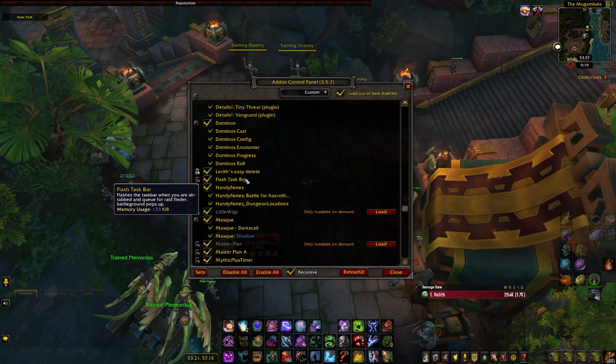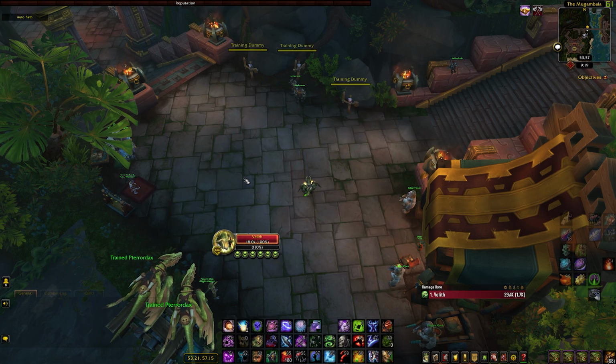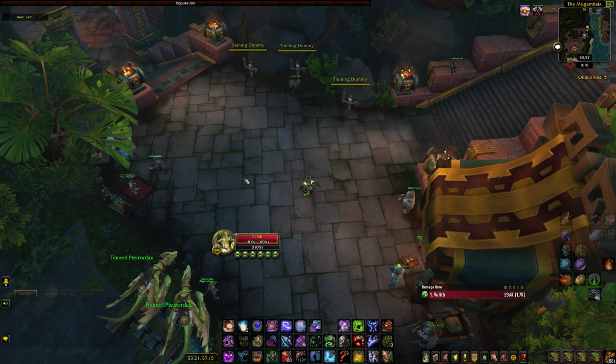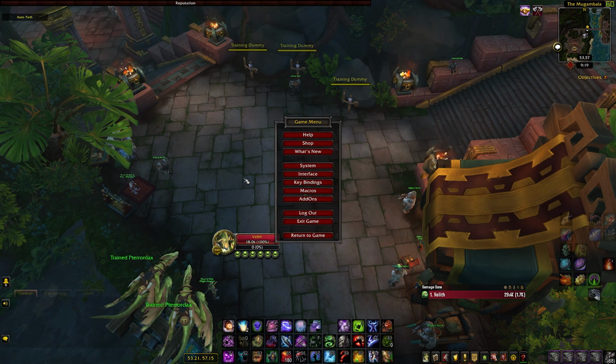Next up, I got Flash Taskbar. Now what that is, say you go Alt Tab, you're looking up a video, you're Googling something, you're responding to somebody, trying to go in Discord, whatever you're doing. Oh shit, your queue pops up. But what's that? On the bottom, your WoW icon in the taskbar is literally flashing yellow. Like, yo, your queue popped, bro. Come in and join. Oh yeah, thank you, Flash Taskbar. And that's as simple as that. That's all it is, man.